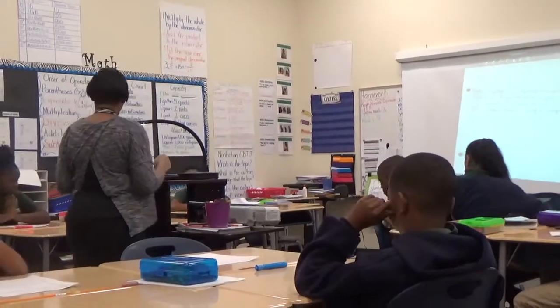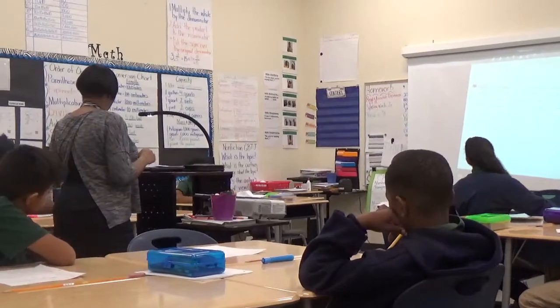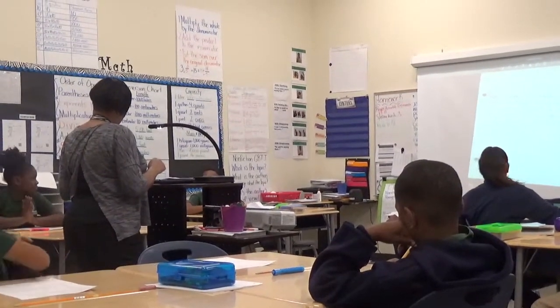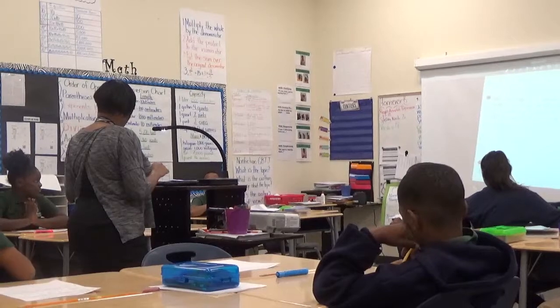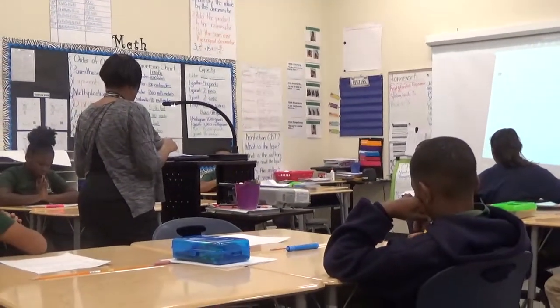I respectfully disagree with Tyrell because it never said that we had to round them. It just said if it was easier to round by, divide or. Whose estimate do you agree with?